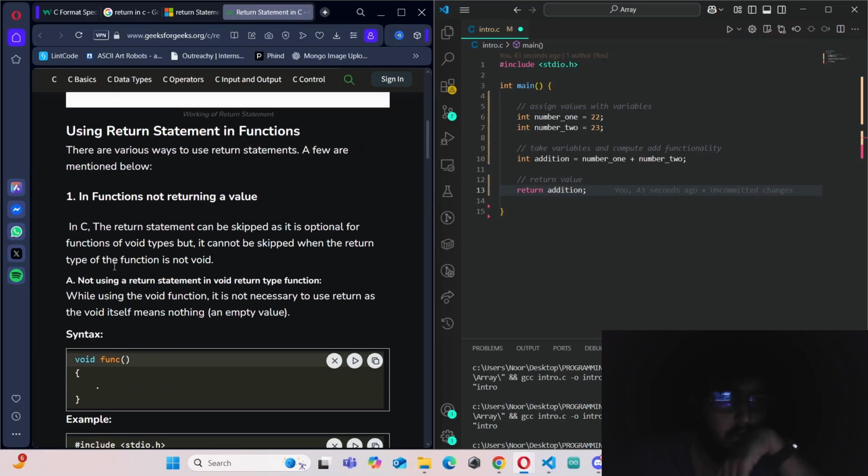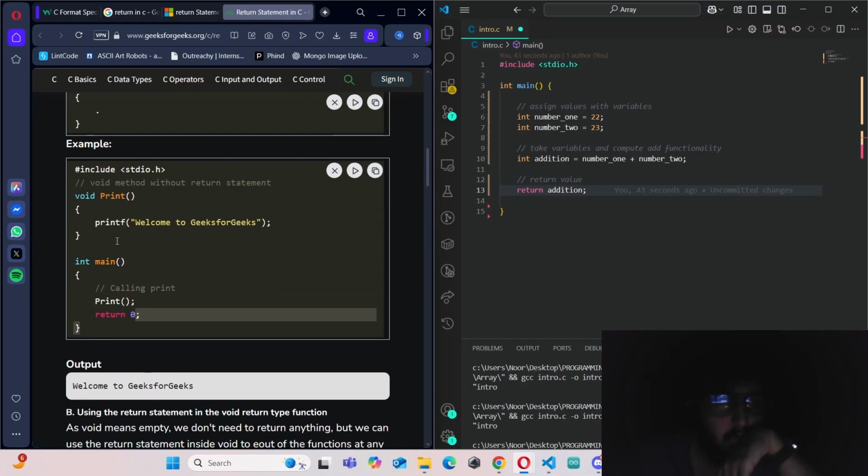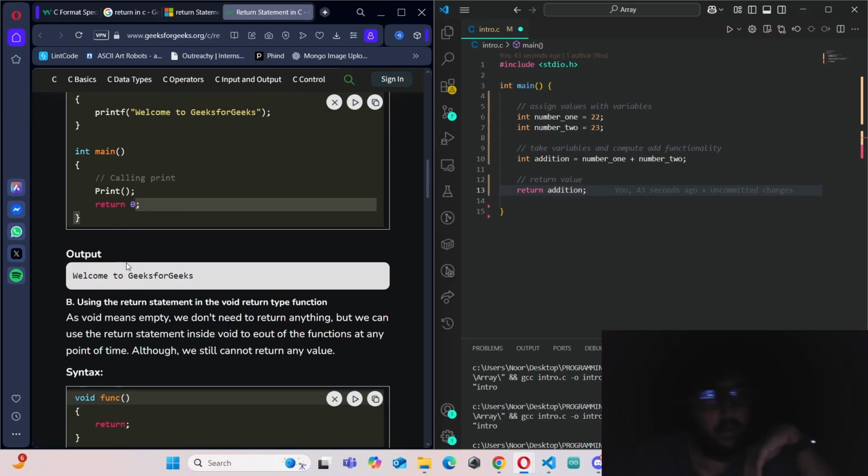What does return 0 do? We don't need to return, but we can use a return statement inside void.